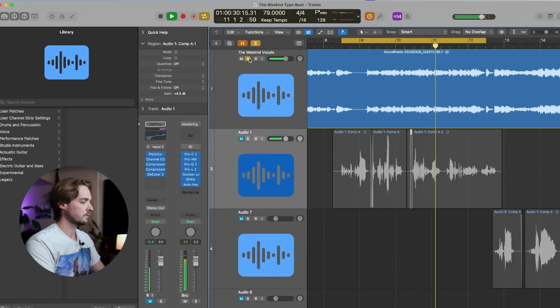Now that we've got the basics of the vocal out of the way, it's sounding more like a professional vocal and less like a home studio recording, we can add some cool atmosphere and processing effects to make it sound exactly like the Weeknd. Let's hear what the Weeknd did here.